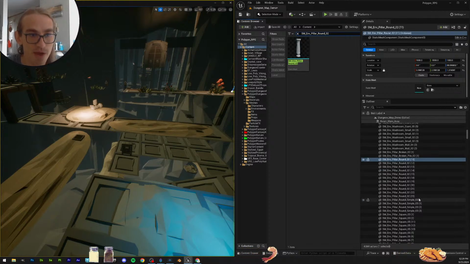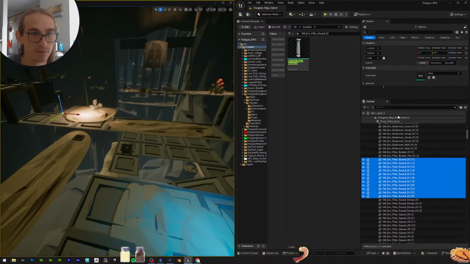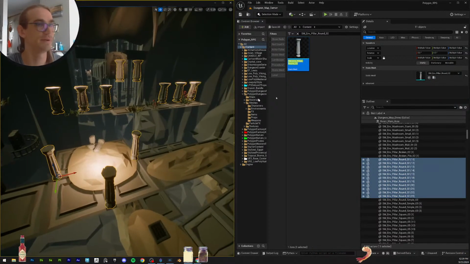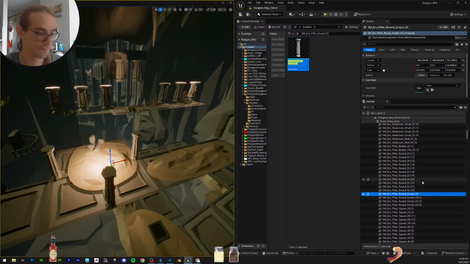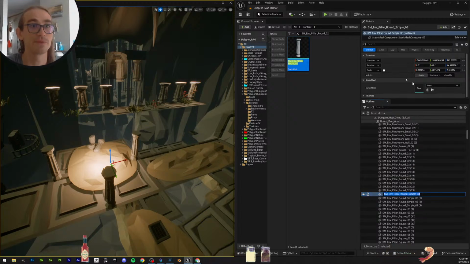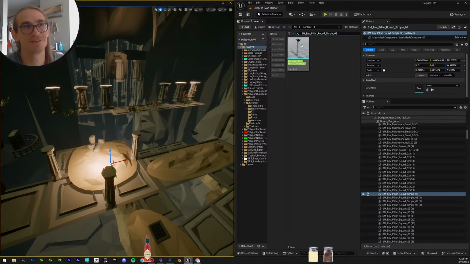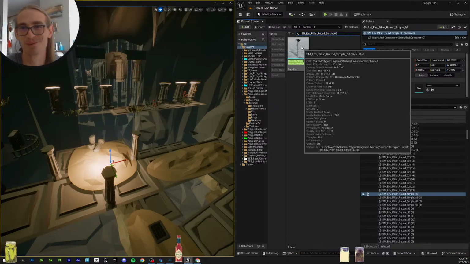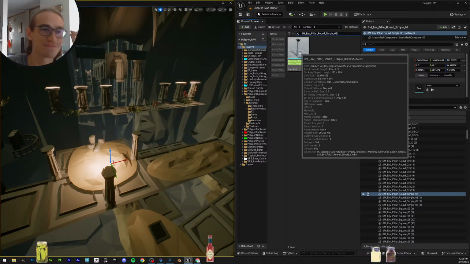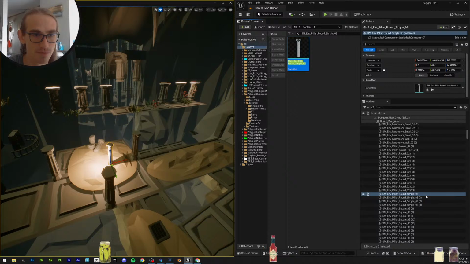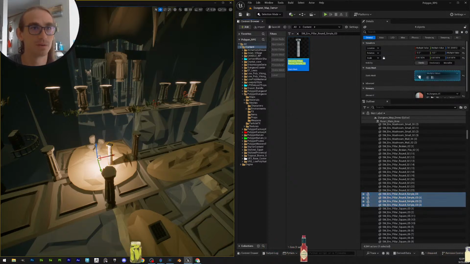Alright, so let's go with the round pillar right here. Great. You see, now it's starting to appear. And we also had a problem with the material in the library, but thankfully there's only one material for the whole bookshelf, so it was very easy to fix. Round simple right here.